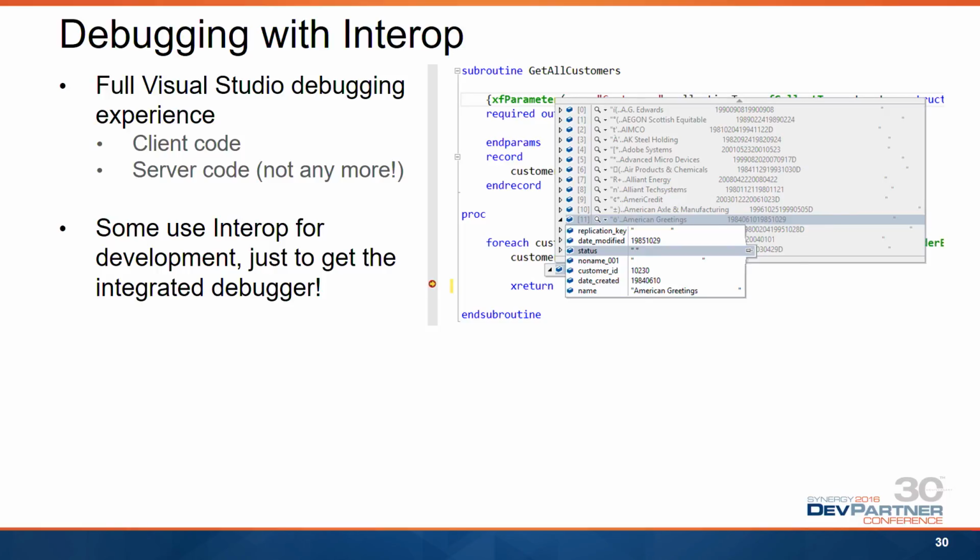Debugging with the Interop is a world different from xfServerPlus. Clearly, with xfServerPlus, you had to do the remote debugger and telnet in, start the debugger, start the instance listening on a port number and telnet into it and all that kind of stuff. You just set a breakpoint wherever you want it and hit go, and off you go in this environment. You've got a full fidelity Visual Studio debugging experience all the way through to the traditional Synergy subroutines and functions, and you can just debug away till your heart's content. It's really superb.